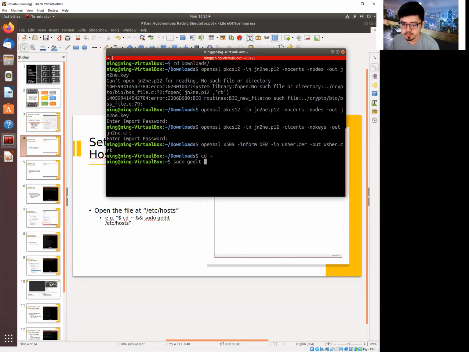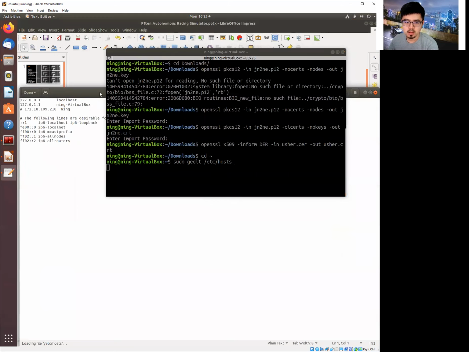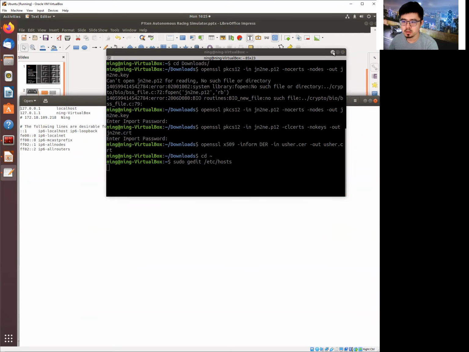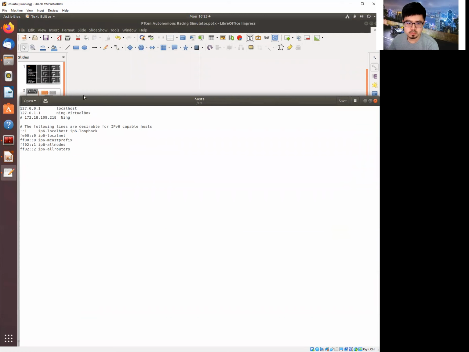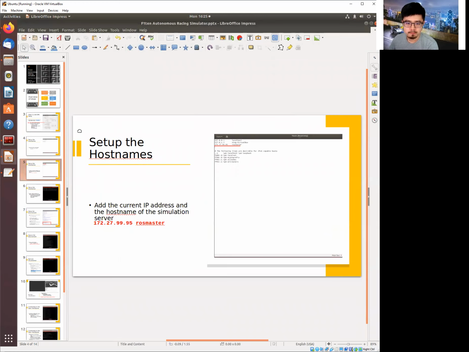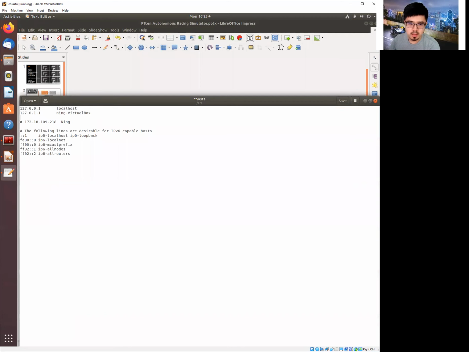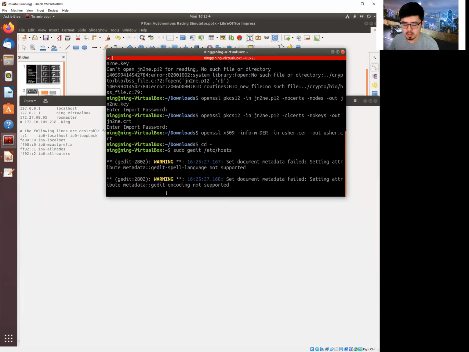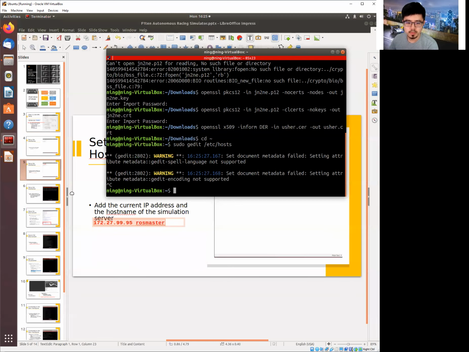Go to the hosts file over here, and add this line to your hosts file: the IP address and the hostname of the server, and then just save it. After that, close this file.